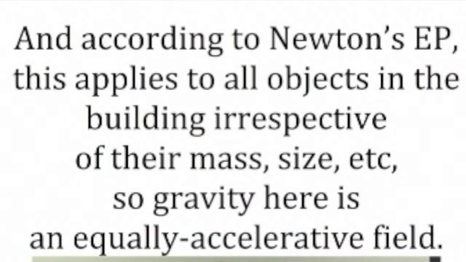Right? There is an equal accelerative force acting on all of us. Which means if we don't resist that force, if we allow ourselves to be in free fall, then effectively we are inertial. This kind of field, gravity, does not produce any inertial effects, even though the motion is accelerated. Which is kind of weird, because we always used to think that any accelerated motion leads to inertial effects. Now, Einstein says, if you can't distinguish any effect of this kind of motion, you claim that it's accelerated, you say that there's this force of gravity, and you can't measure any kind of acceleration, this is indistinguishable from an inertial state, and I claim that it is inertial.